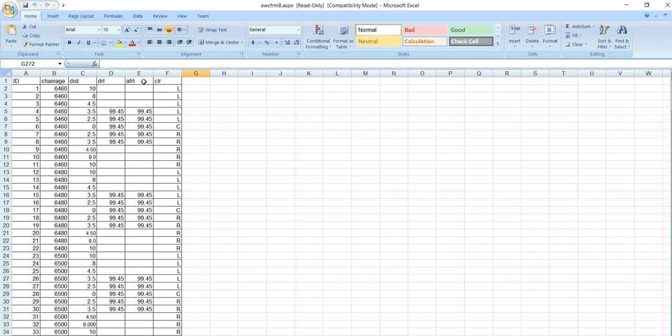Here, design level means what should be our final level. Suppose we want to know only the actual level after the existing level. For that you want to compute the quantity, this column is required. That is why I have given here the design RL and actual final RL. The two columns are there.